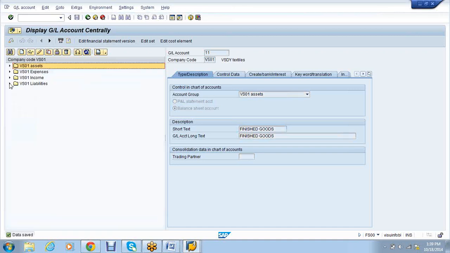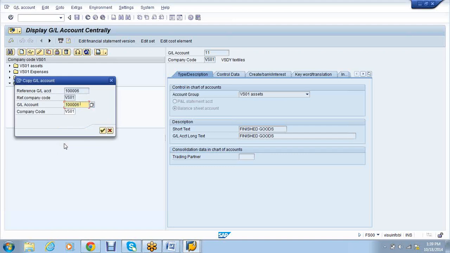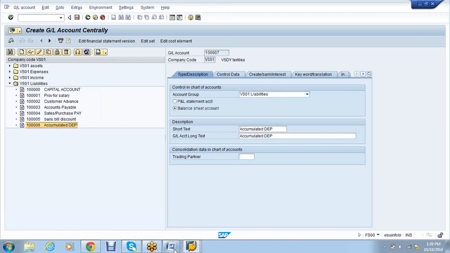Then your GRIR clearing account, which is your liabilities. And it will always be open item. If you do not do open item, this functionality will not work. Remember, here it has to be open, here it has to be clear. So for this functionality to work, it has to be defined as open item management. You have to select the open item management.